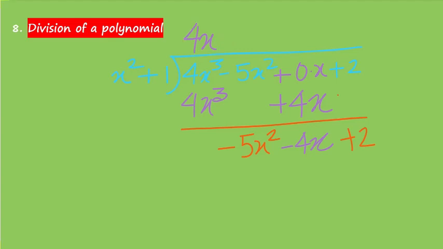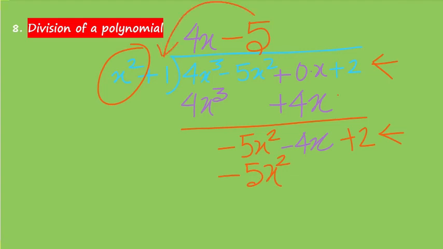Next, minus 5x square minus 4x plus 2 becomes your dividend this time. The same step you need to repeat, only thing is your dividend changes from the first one, now your new dividend, and you continue just the way you do in case of numbers. So what should we multiply to x square to make it minus 5x square? Obviously minus 5. So minus 5, if you multiply, it will become minus 5x square. We always try to match the first term, and then the rest of the things we adjust accordingly. So minus 5 now should be multiplied to 1. So minus 5 into 1 is minus 5.